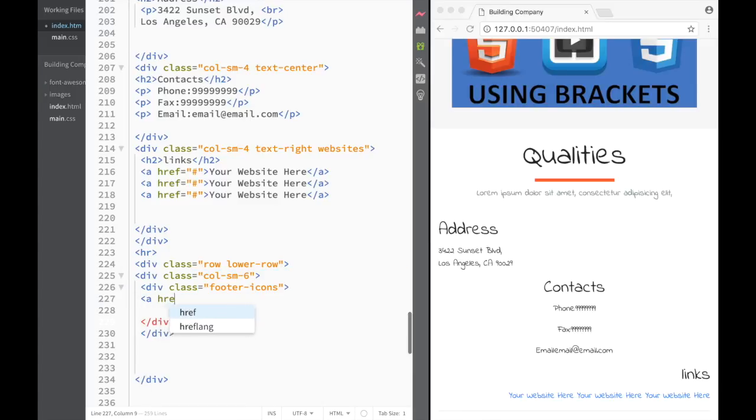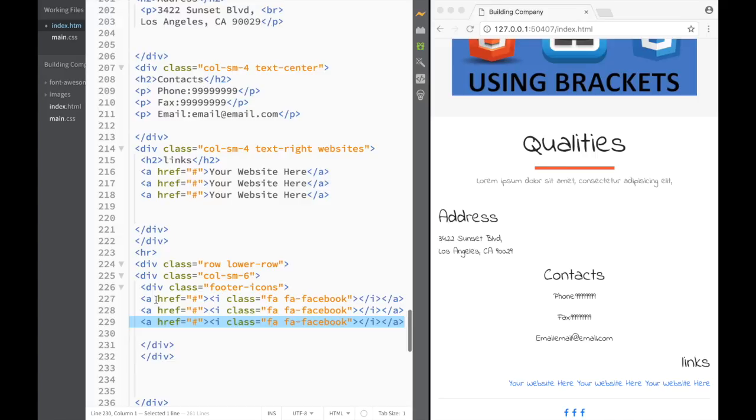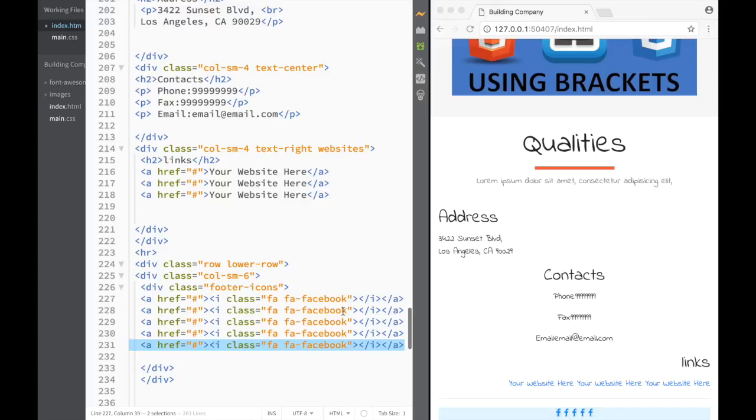So start with href over here like this, close this one out, then we say i, and then we say class, and then we say Facebook. And again, pretty much what we'll be doing is 1, 2, 3, whatever, 4, 5, how many we have. So here we just need to delete this one. And actually I made a mistake. I don't want the first one. The first one is fine. Starting from the second one, I would want to delete.